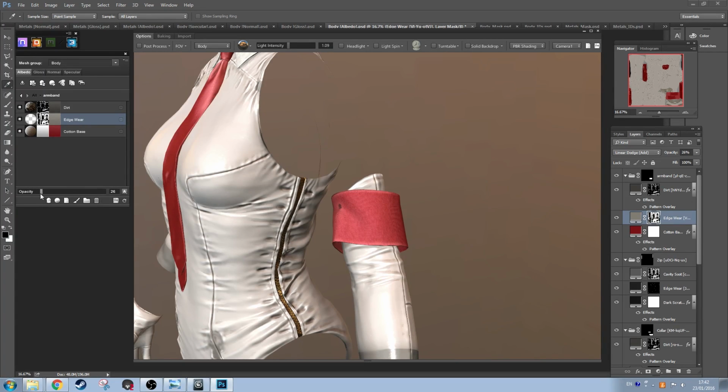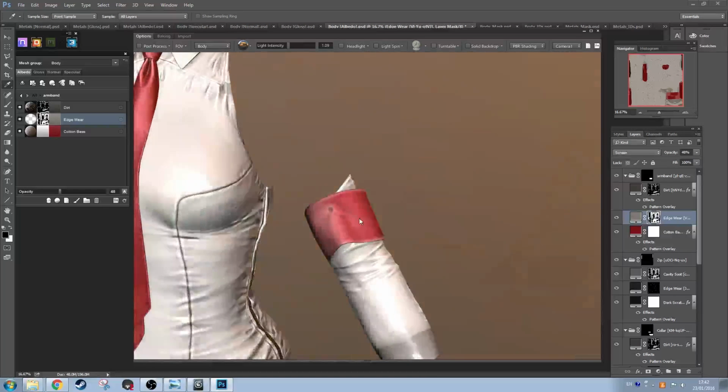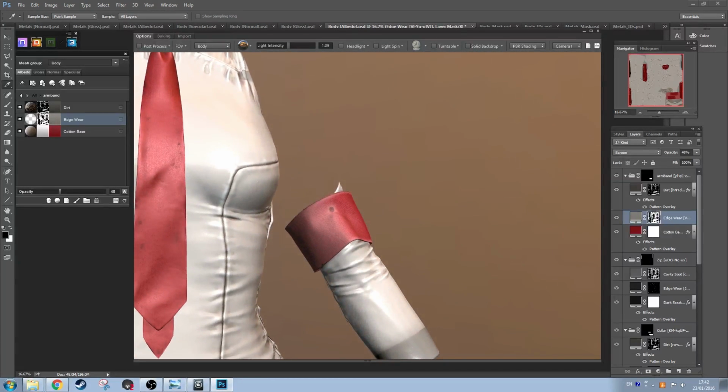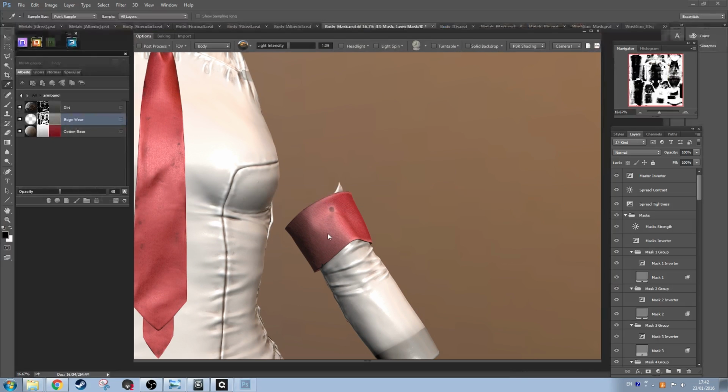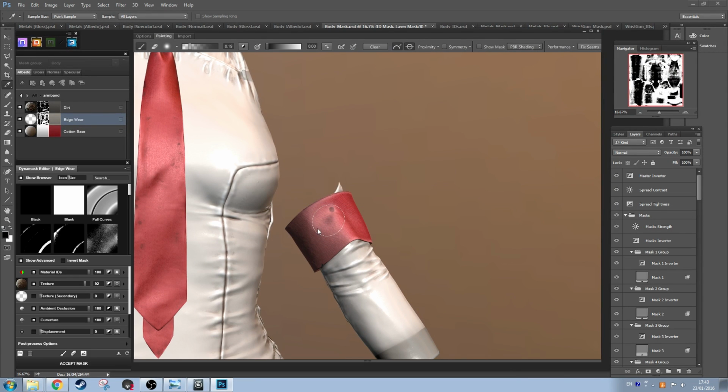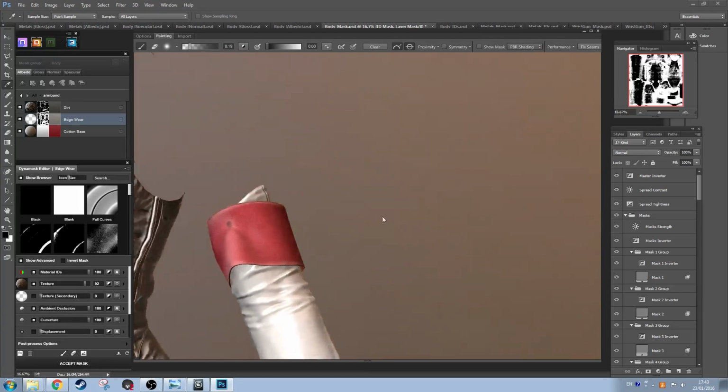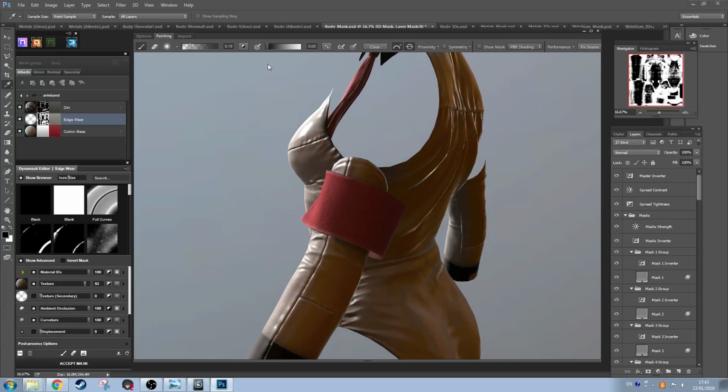With the add, you still get some of the original colour showing through, but I just want a bit of fading on the edges of the fabric. Just to make the edges look a bit less uniform. It's a little bit strong on the inside and the area is a bit too big, so I'm just going to tighten that up.